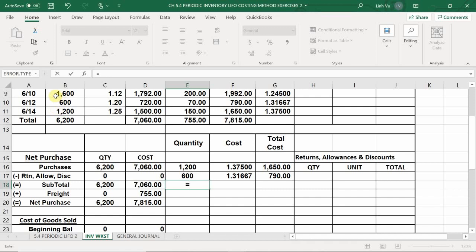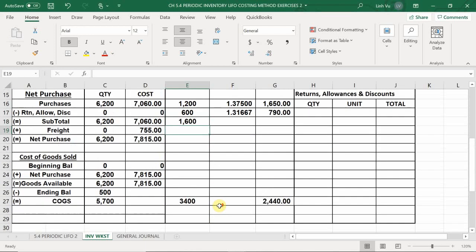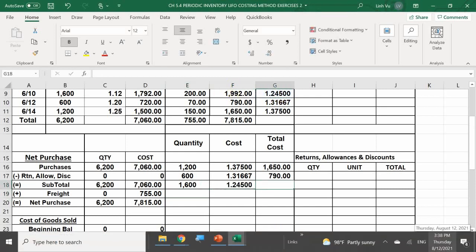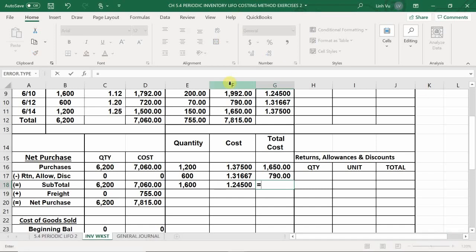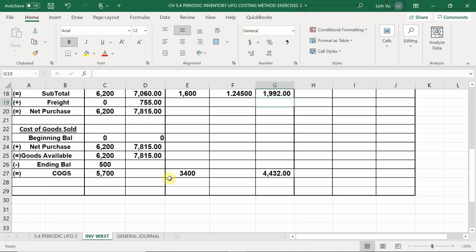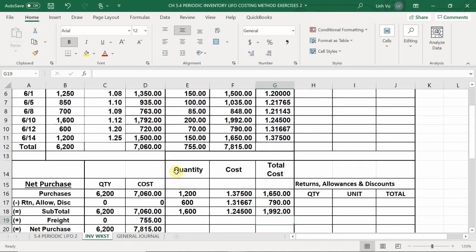June 10, right? In this case, let's see, if we get rid of all 1,600, let's see how much total that's going to bring us. That's going to bring us 3,400. So we're going to be using the entire batch of the 1,600. So in this case, right? I don't need to calculate because I know how much the entire batch of the 1,600 is. It's going to cost me $19.92. Okay? So now that we're at 3,400, right? We need to get to 5,700. So what's the next batch of inventory we're going to be diving into?